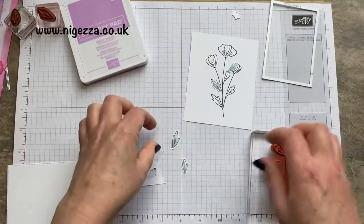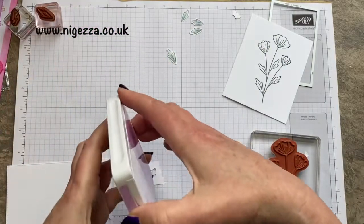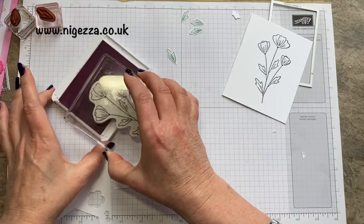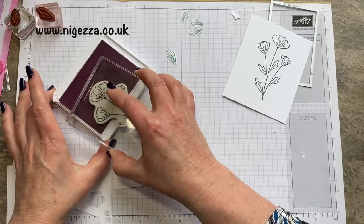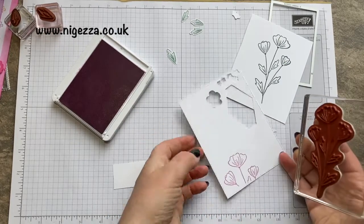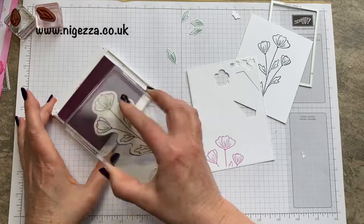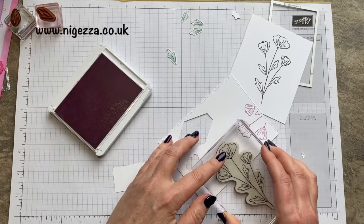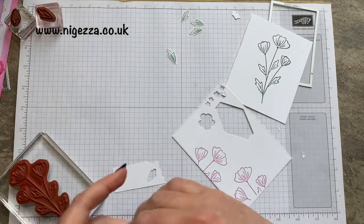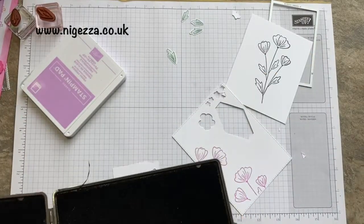So, I'm going to leave these up there. Gonna use fresh freesia. So because I want, let's put that on there so they're ready to cut out, and then I'm gonna do it twice. Because I'm going to cut out the middle petals as well. So we'll just give this all a clean.